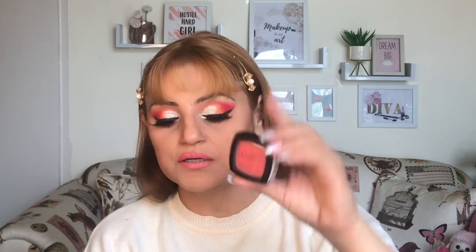So I just applied an orange lip gloss, like it's a peachy orangey color, and my lipstick has toned down, but I think it's turned more towards pink, like a peachy pink, but yeah, I used the colors. And for my blush, I'm using the NYX blush. It's a beautiful orange color in cinnamon.